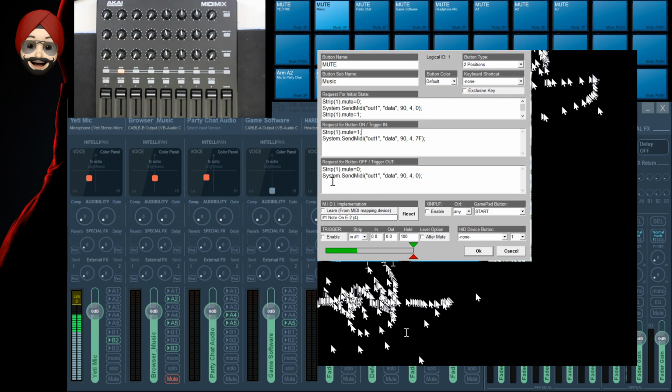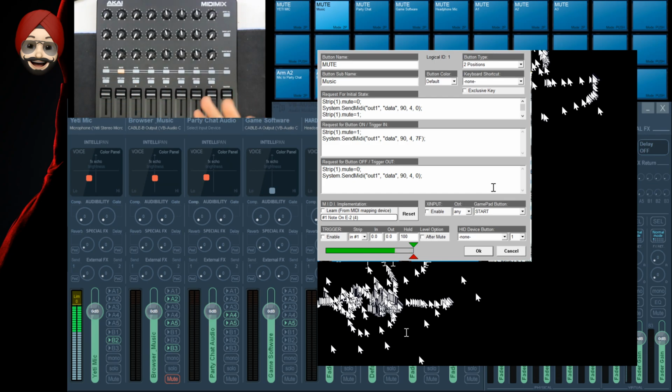How does that work? We ask the system to send a MIDI command to do that. It's very important to understand this command. The command is out 1 data 90. This 90 will always stay like that. Then the number 4. This is the button ID. How do you get that? Simple, from here. Once you press any button after pressing learn, I'll show you how. If I press this, you see it changes to 6. It changes to 4. Whatever that button is, you can see the ID comes up in the bracket. So we put the ID in: 4 and 7F. Now 7F stands for the highest value of a light on the MIDI mix, its range. I think it is 124. I think so.